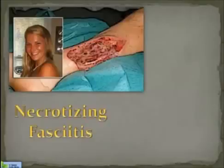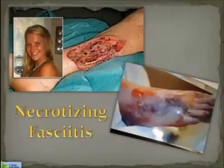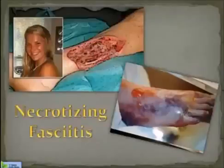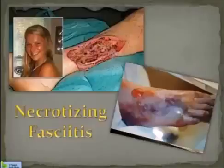In this case, however, over time, the infection spread to other parts of her body. She eventually had to have her leg, her other foot, both hands, and part of her abdomen amputated. The only real chance you have of stopping necrotizing fasciitis is in the very early stages, when you may not even know that's what it is. Once necrotizing fasciitis gets into you, even this EO water can't stop it because it can't get in direct contact with the bacteria it would kill if it could.